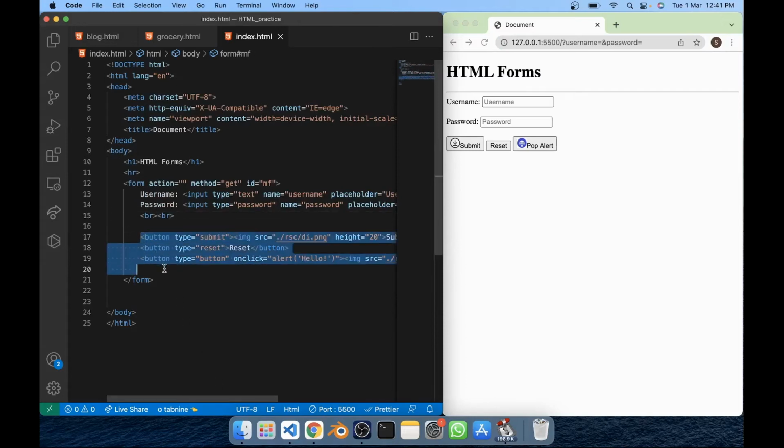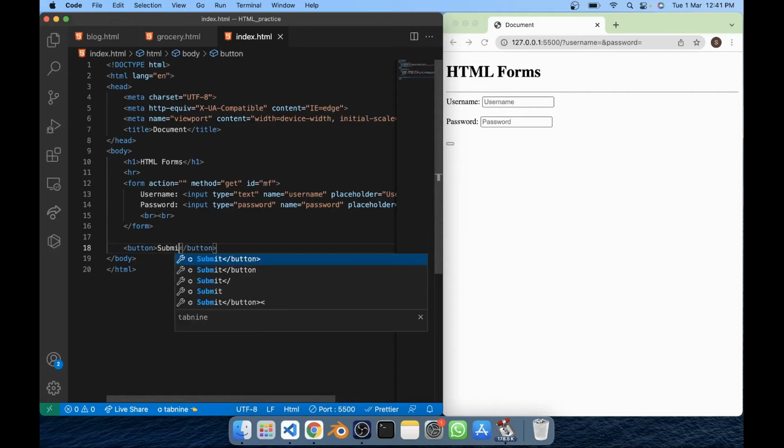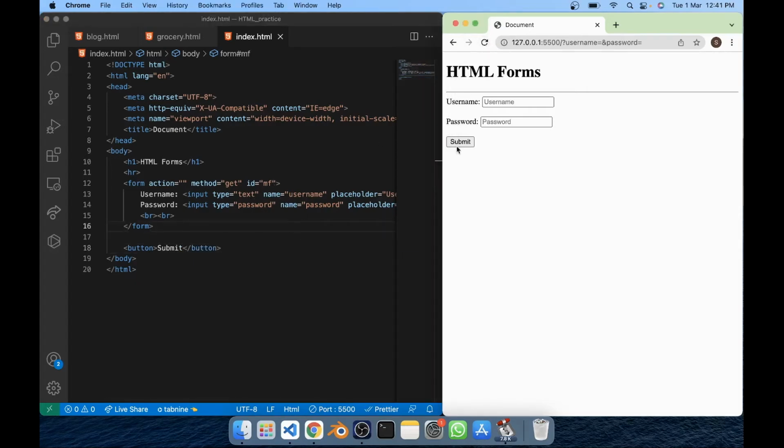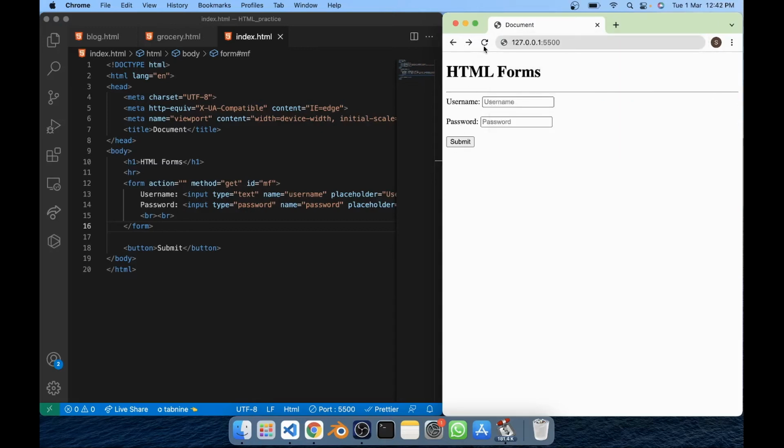There is another thing you should know. Let's say I use this button outside my form, and I am writing submit. If you refresh it and click it, it will not work, because this is not inside any form.